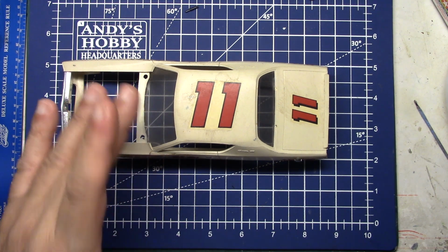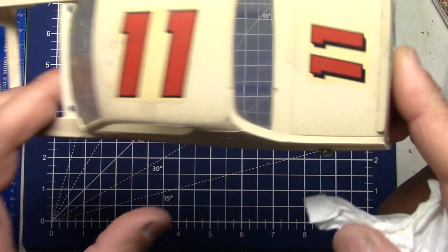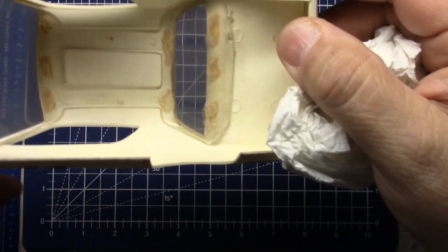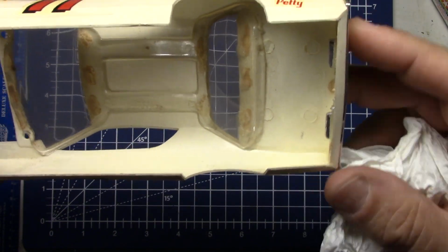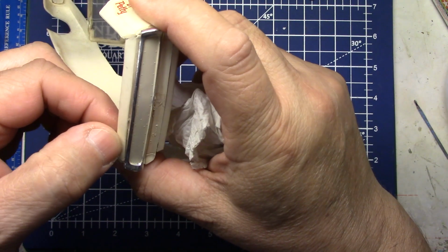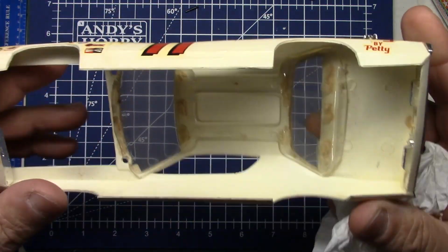Looks like we've got glass that's in pretty good condition. They were glued in good, but they're glued in with old glue. They did a nice job doing it where it didn't get too much into the visible areas. I've got one little loose spot right here we'll probably glue up, and that's about all the gluing we're doing.